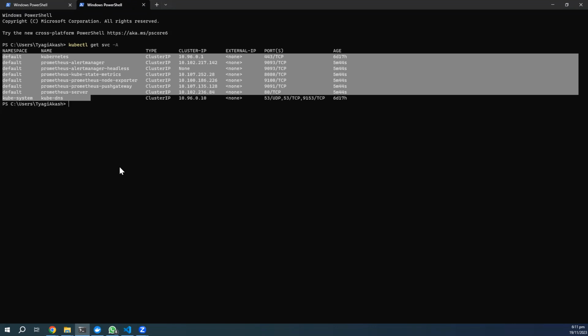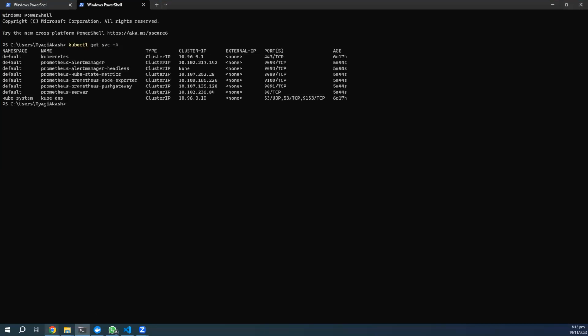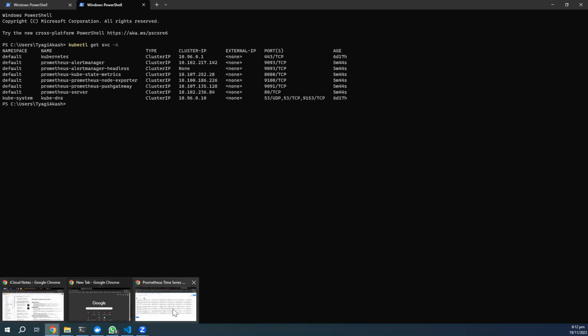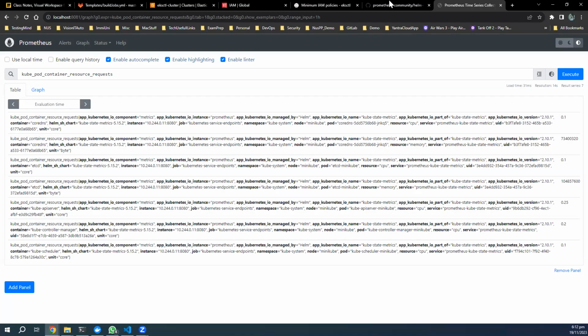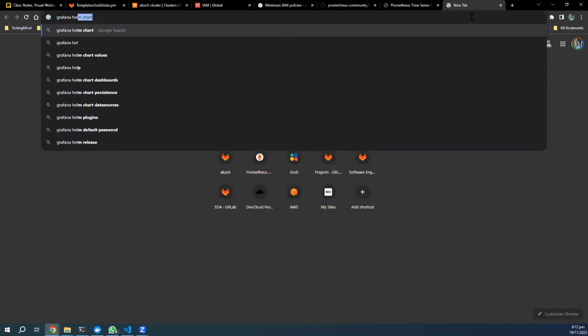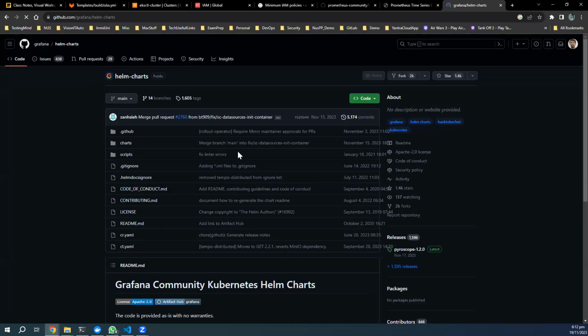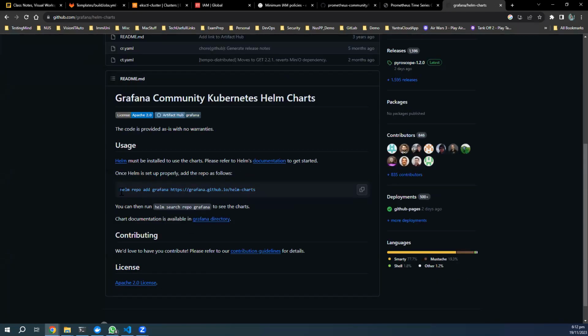Okay, fine. Next part here is the Grafana part, which is the Grafana Helm chart. You can go here and click here, and the same thing you have to do. So here I can just say helm repo add grafana like this.